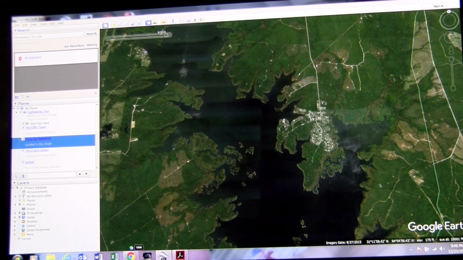So let's get to this week's video about how to use Google Earth as a search tool for fishing. This is our continuing conversation about practice, and not just about practice, but actually about learning a lake.